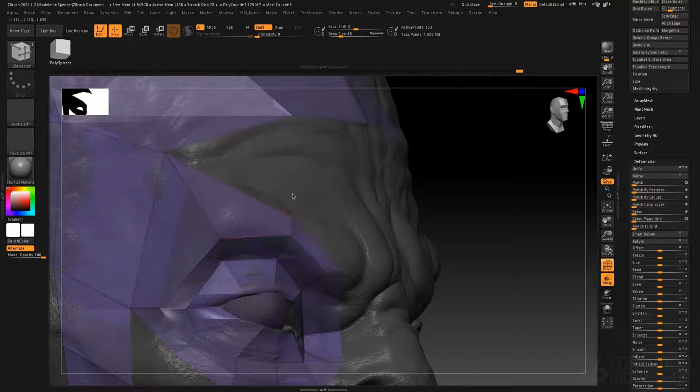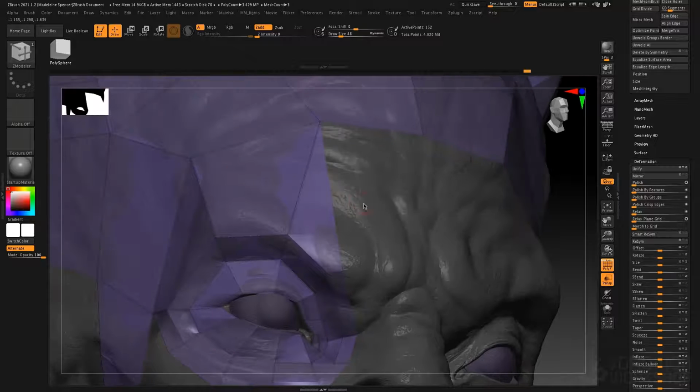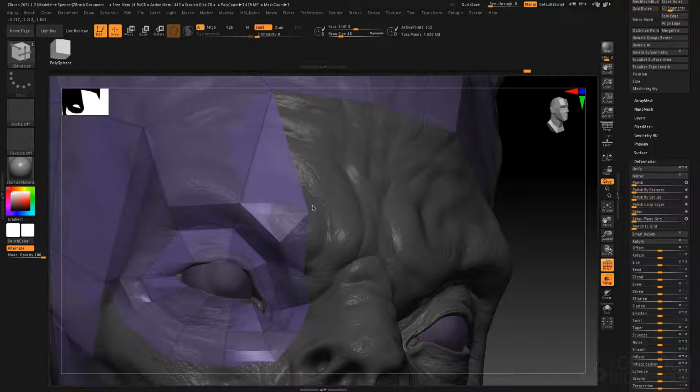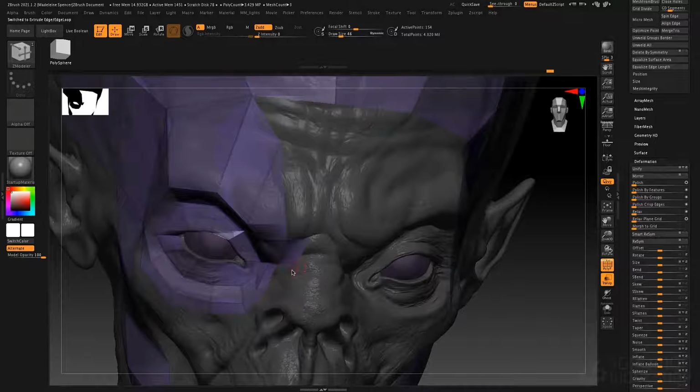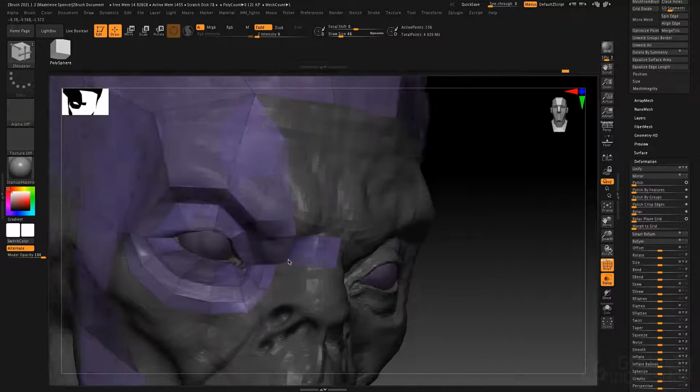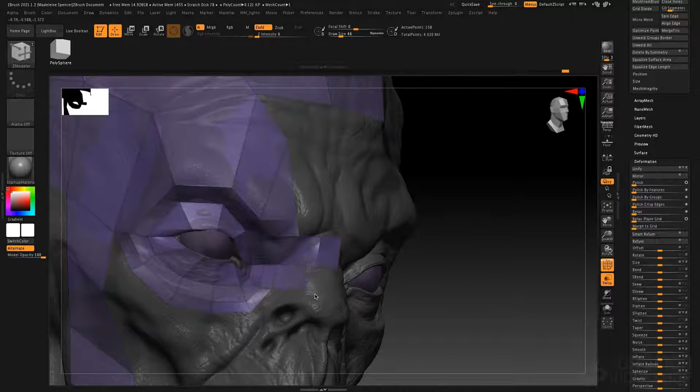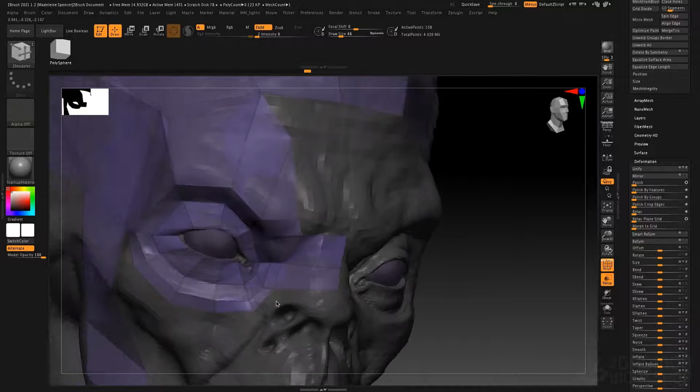And let's drag this one up to here. And we'll drag this one to here for right now. We'll drag this one to here. And then I can grab this edge and just tap Alt, and I'm not going to have to worry about getting the entire edge ring there. So we can grab this point and bring it to here, and then I will extrude this across, and we'll do the same thing here. I'll bring this across the bridge of the nose, let that merge, and once again we'll let that merge there.